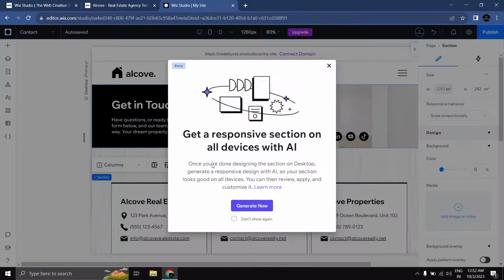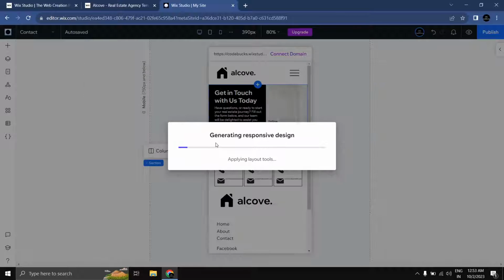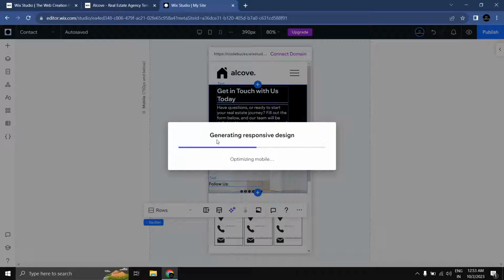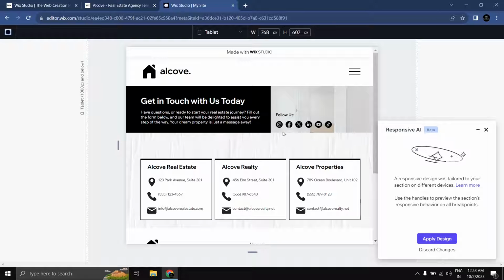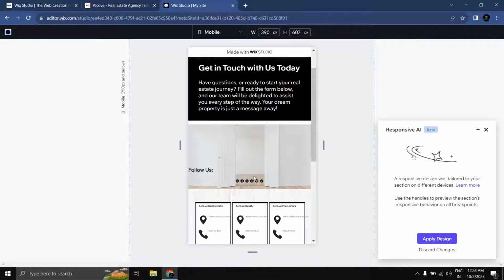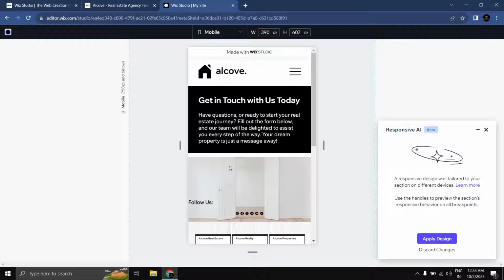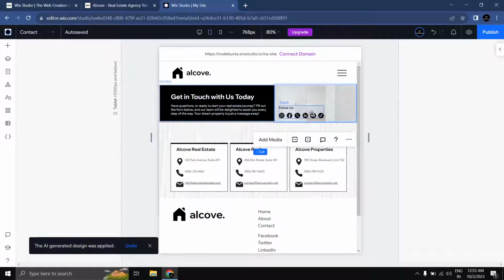Let's use the responsive AI and click generate now. Let's check this for the tablet. Looks good. For the mobile, we have to adjust the size of these icons. So let's apply the design and click on the tablet.